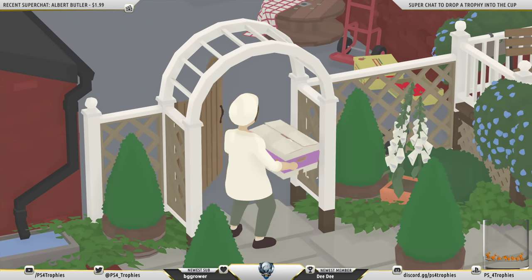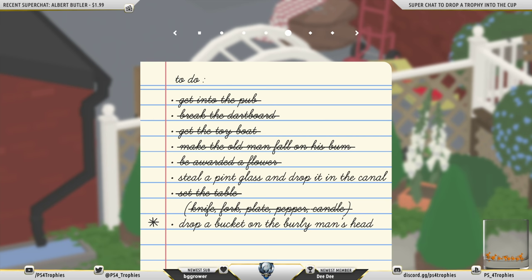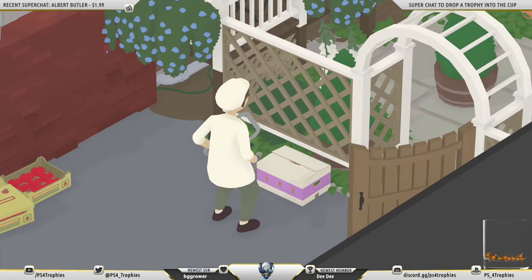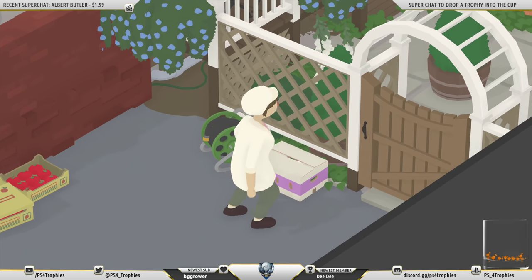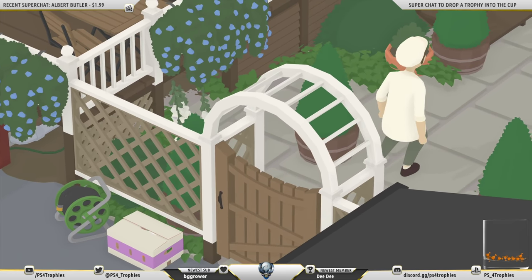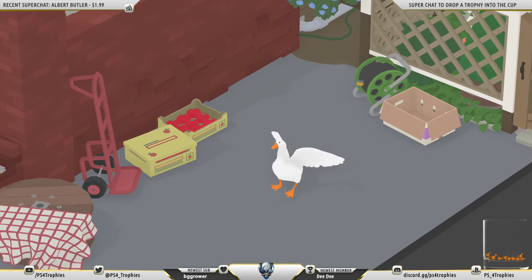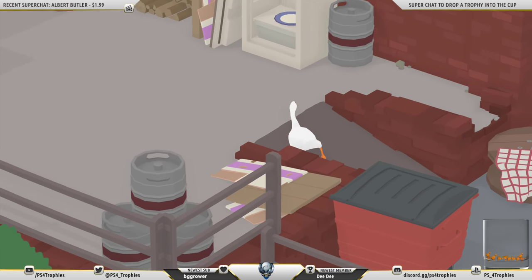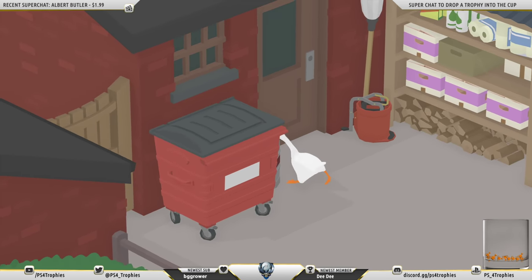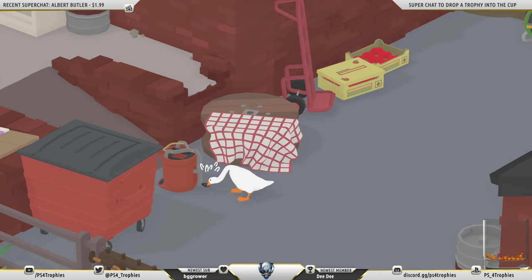Alright, so we gotta figure out how to drop a bucket on the burly man's head. What was, by the way, does anyone know what the secret thingamajig was for this? I mean, it's not a big deal, we can go back, but... I guess there's two questions here. Is it this bucket? Or a different bucket. And how does one drop this on his head?